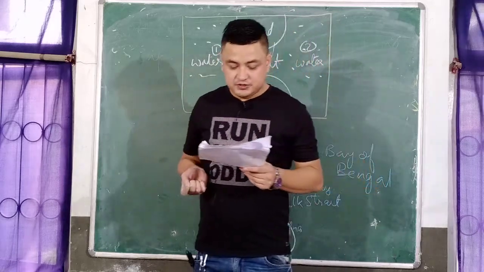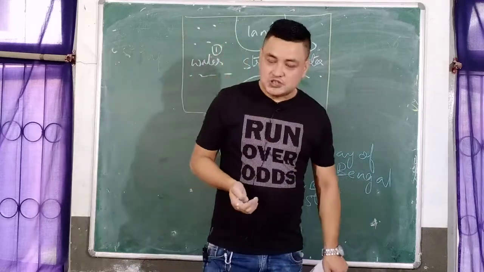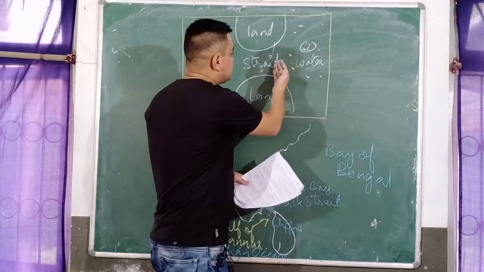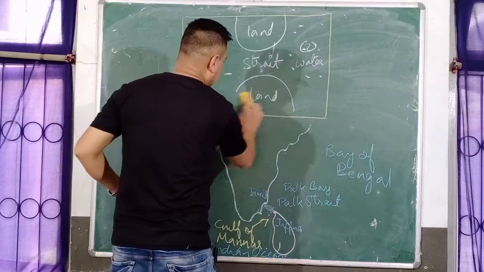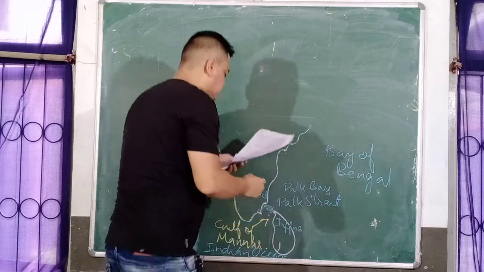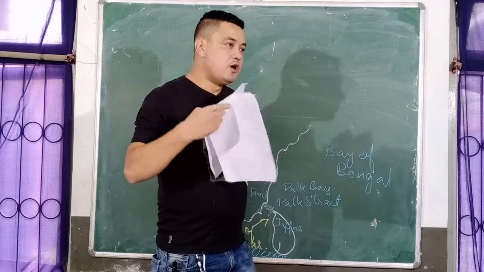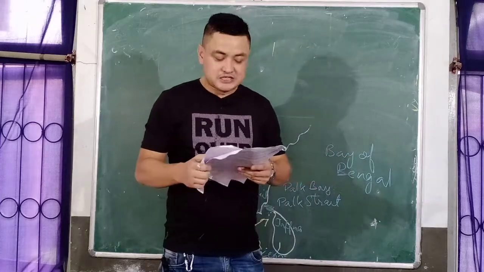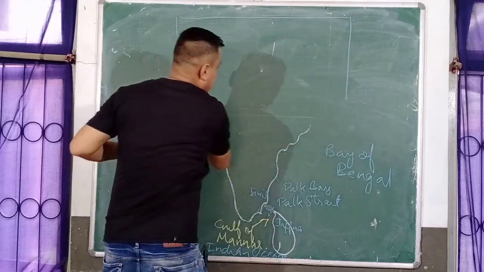Now we are doing a little bit of revision here, for the isthmus. There's a difference between a strait and an isthmus. The isthmus is in the previous chapter, but I'm going to teach you so that you know the exact difference between the strait and an isthmus. So I'm going to rub this one again. Now an isthmus is a narrow neck of land joining two land masses and separating two large water bodies. Now I'm going to draw an isthmus also. We have learned about the Isthmus of Panama in the previous chapter, but I'll show you by drawing so that you can understand what an isthmus is.